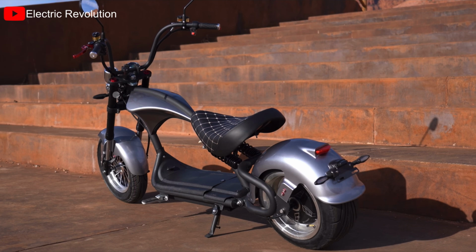The front fork here is a double clamp and pretty solid suspension travel. In fact, this is a full suspension bike. We can see the rear springs kind of underneath the seat here. And then of course we have the massive high-rise handlebars, which gives it that classic kind of chopper motorcycle look and feel to it.